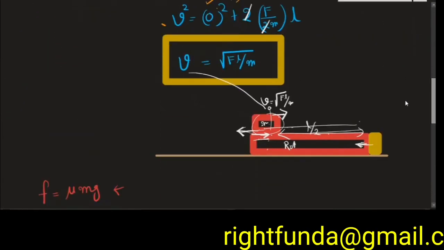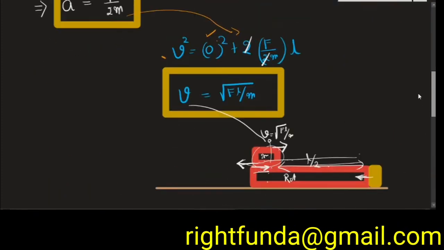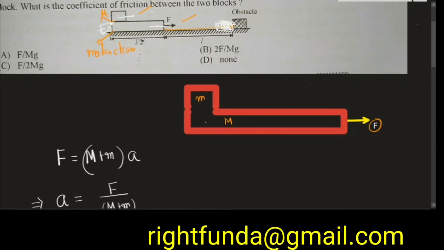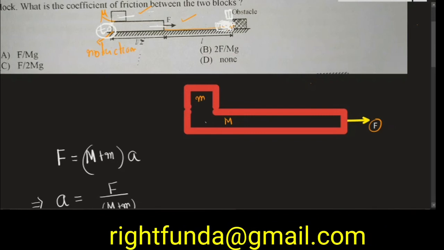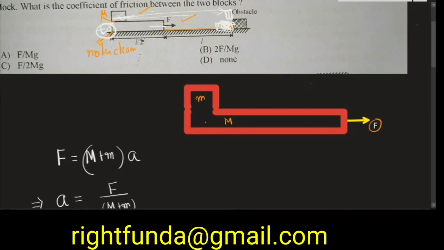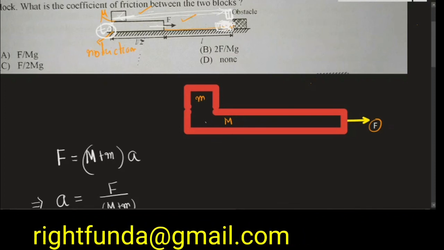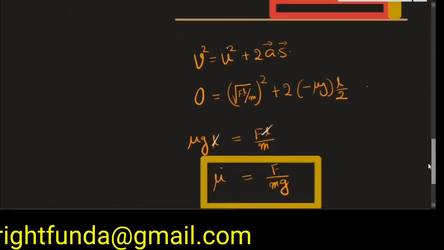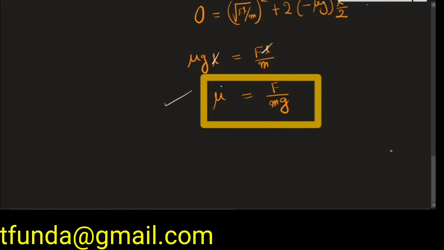Now as homework, extend this question and calculate after what time the upper block will reach the obstacle. If you start the stopwatch at t equal to 0 from this position, after what time will the upper block reach the obstacle? From this position to that time needs to be calculated. The block has moved from here to here. So after what time the upper block will reach the position of the obstacle, you need to calculate. Solve this problem. We calculated the acceleration, etc. Every parameter is given to you. You can solve this problem. Write the answer in the comment box after solving the problem.